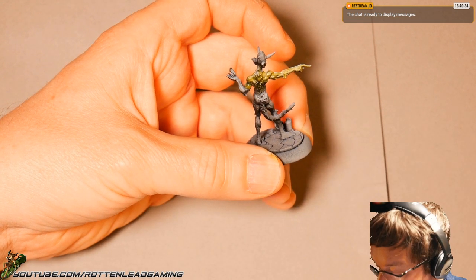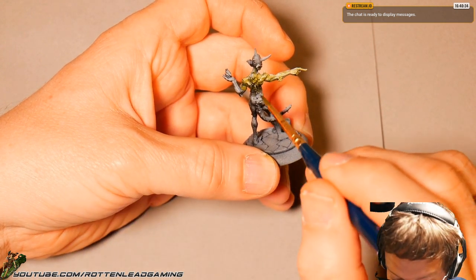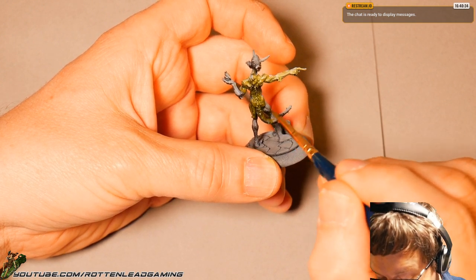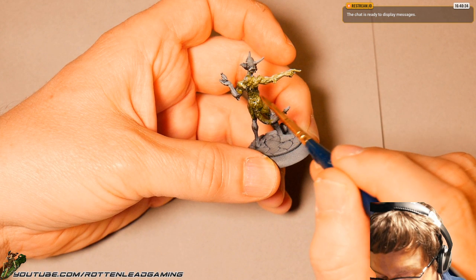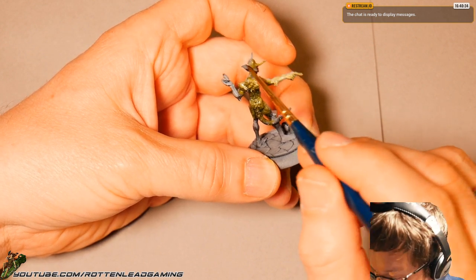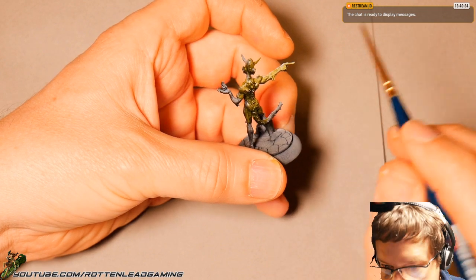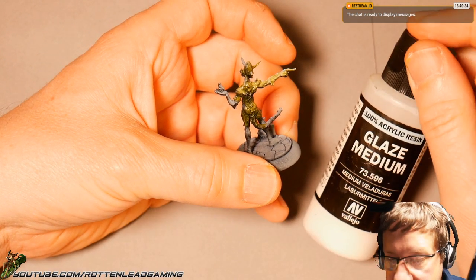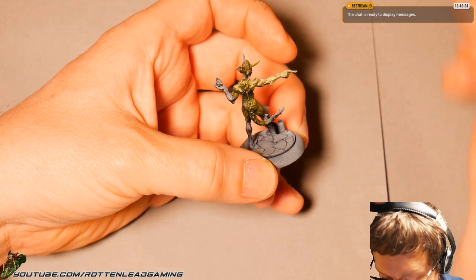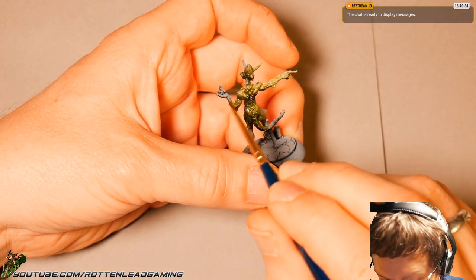Yeah, so this is like a wash, but the thing is, if you just went on with the contrast paints, say from Games Workshop, they're quite strong. You can thin those as well, but there's something about using this mixing medium, the glaze medium, again, as I said, from Vallejo, that's quite nice when you mix it with these strong pigments.